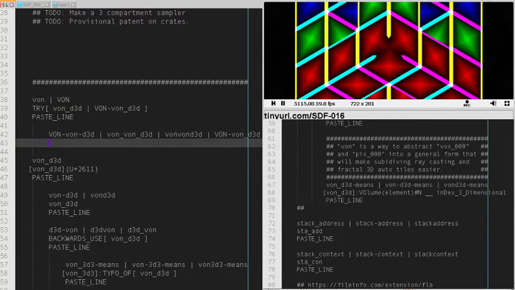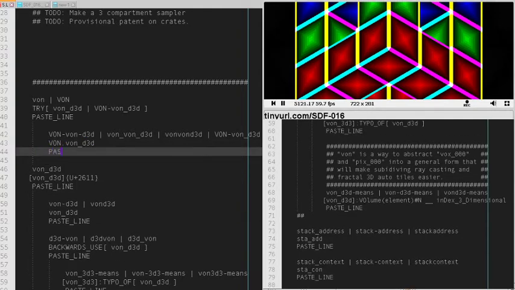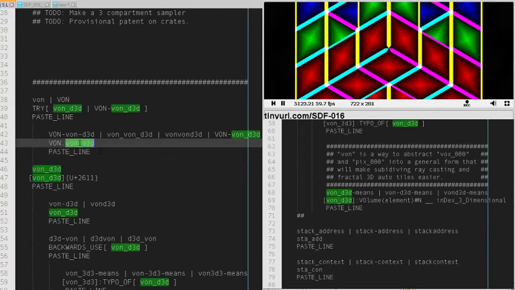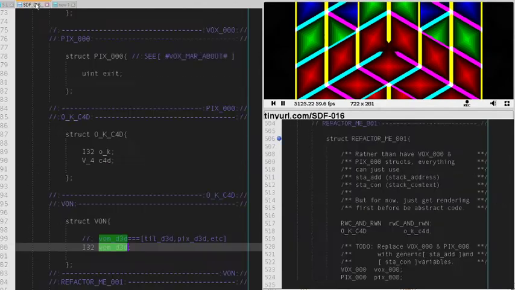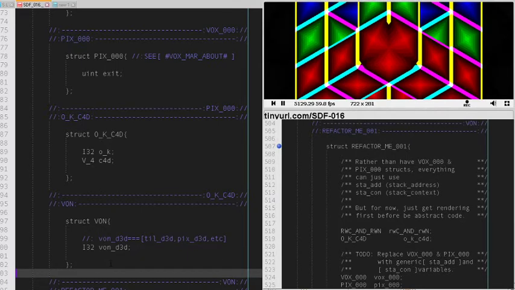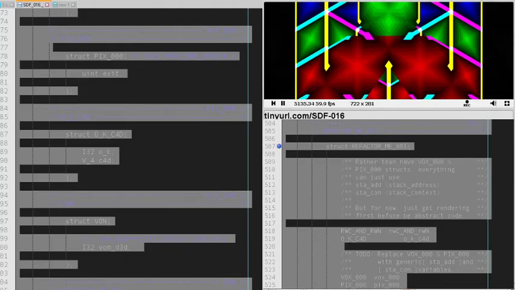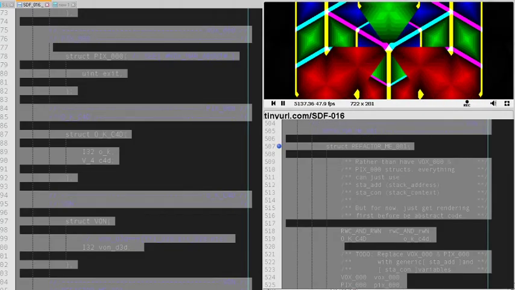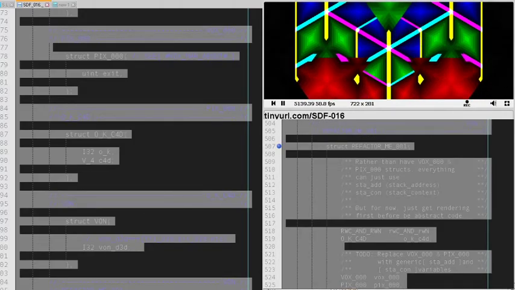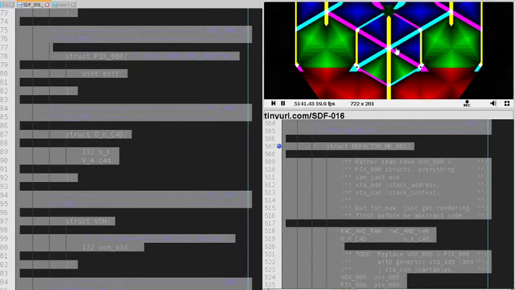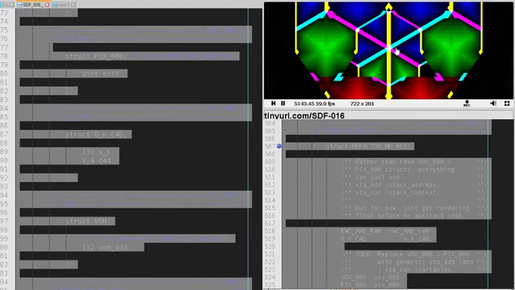Okay, so we got that, and so it's going to be like this. It's going to be Von D3D, right? That D3D. Okay. That's good. Good enough. What else? Indent. Okay, so let's check that for mistakes, and then we'll keep on going. Okay, so that looks good. Anything that looks like an obvious mistake?